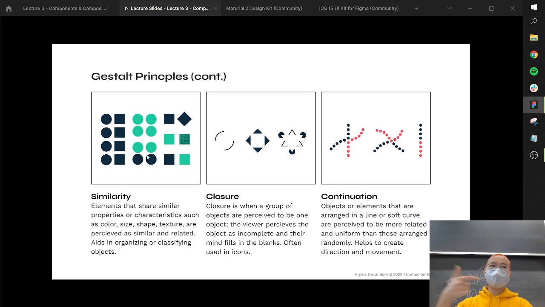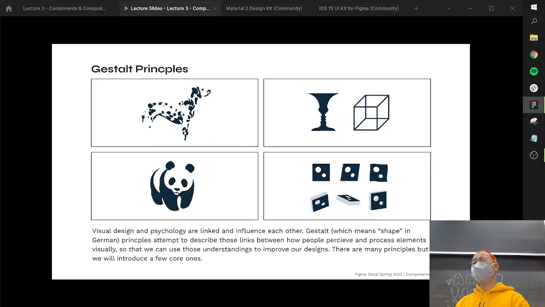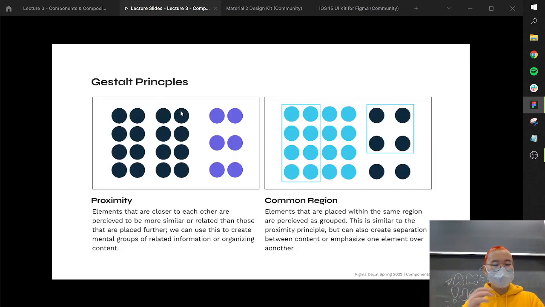And your brain decides which one takes greater precedence, which is probably different based on culture and based on upbringing, but we won't get into all of that right now. But the idea with similarity is that stuff that looks similar, whether it's color, shape, size, or texture, your brain is going to think they're related, and they probably are. Closure is that idea of negative space that we talked about earlier. These fun illustrations a lot of the time will use the sense of closure, where your brain fills in the gaps.